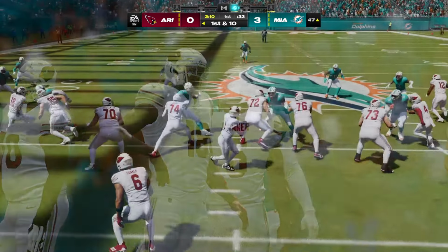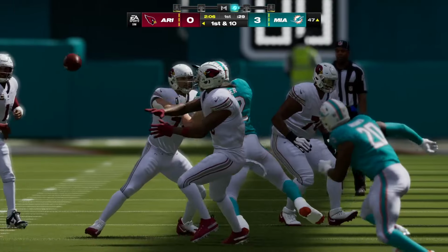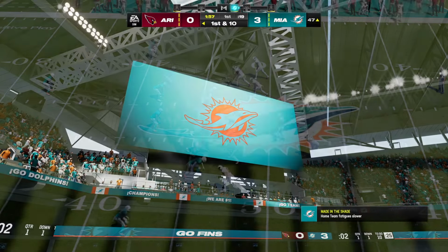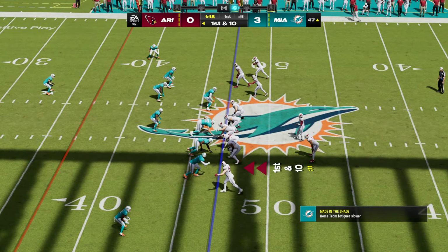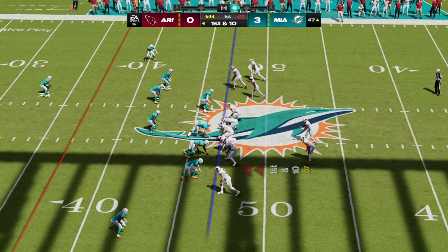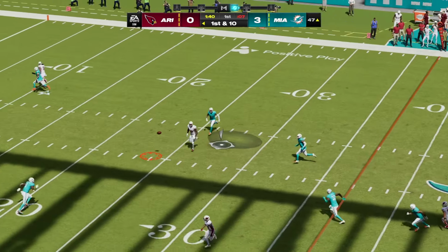Back-to-back nice plays, 12 yards that time and a first down. Well, every now and then I can speak from experience because I do know as a defender, it is awfully hard to stay with your man on these crossing routes because even if you don't get picked, there's a danger of being picked either by one of their receivers or maybe by your own defender. And on that play, that worked quite well.